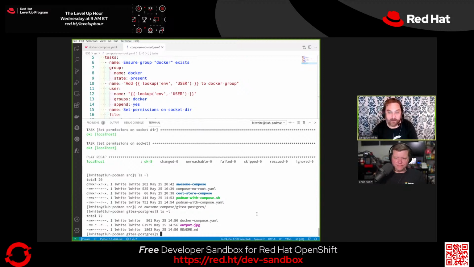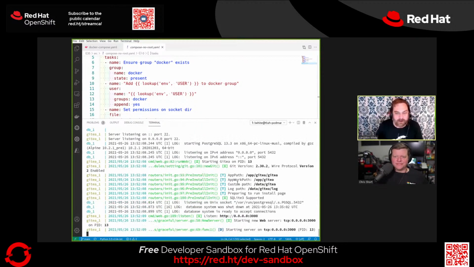Let's see. So now I ran that and I should be able to. What's funny is that sudo will still not work because of I think it's actually environment problems. Basically, it's not finding the symlinks or the SSHFS or something like that. But long story short, if I do Docker Compose without sudo, not that. There's like a cleanup flag that I'd rather run if I can find it quickly. Because it's not there, whatever, it should work. Okay, so Docker Compose up, and now I'm happily on my merry way.